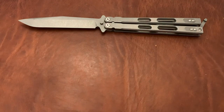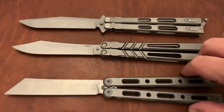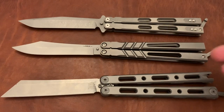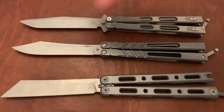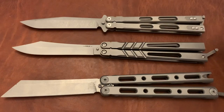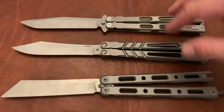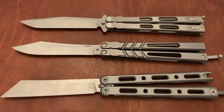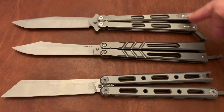Let's take a break and look at three balisongs, all of which I think look pretty nice: the Hinderer Nieves, the BRS Alpha Beast Channel Beast, and the Benchmade 87. They're all titanium with different blade shapes — Wharncliffe, Bowie, and this interesting drop point with sort of a recurve. They all have latches. These two are channel titanium and this is sandwich construction. But all of them just sort of have this really nice aesthetic, and this really gives you the Hinderer aesthetic with the tabs.